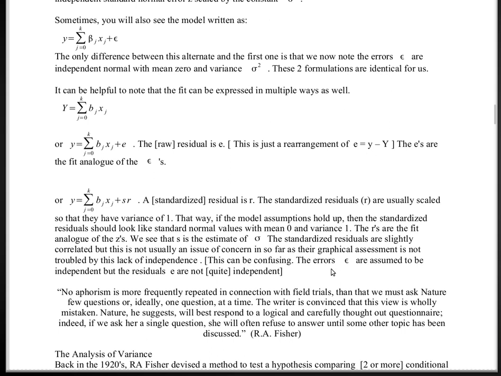Now, keep in mind then that the errors in this presentation we're looking at here are assumed to be independent. However, the residuals, these E's or the R's, are not independent, and that comes from the fact that the residuals are products of this whole estimation process. So keep in mind then that the errors are assumed to be independent, but the residuals are not typically independent. Sometimes close to being so, but that's not the issue. All right, so a fair bit of stuff, right? And a little more then.